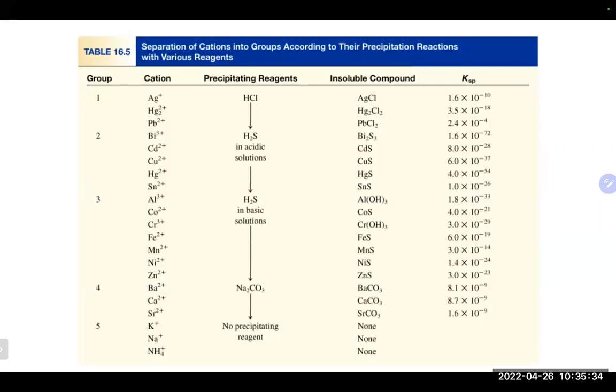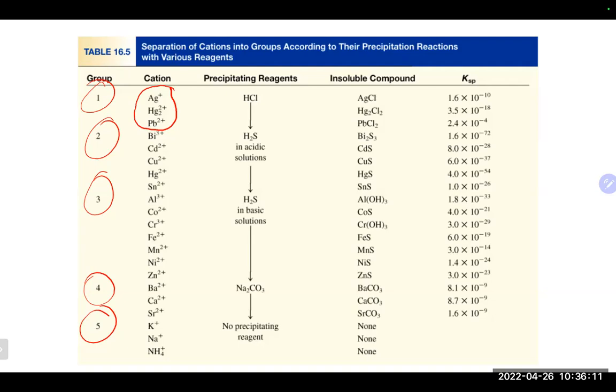Okay. This is the experiment I was talking about that we don't do anymore here. But this is what's known as qualitative analysis. There are ions that are in different groups, groups 1, 2, 3, 4, and 5. They are actually not groups off the periodic table. They are grouped together based on similar solubility factors. So you look at group 1, which are these 3 guys. That is like your chloride, bromide, iodide solubility rules, which is soluble in everything except for silver, mercury 1, and lead 2.